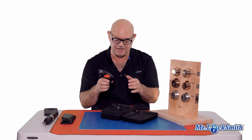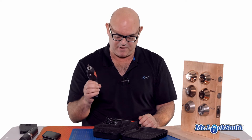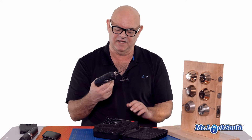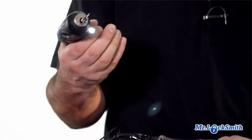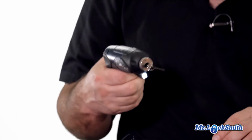There are various names on these things. Everybody copies everybody over there. It's got the rechargeable battery. It's a good quality one. You can hear it. It's got a little light, which is kind of cool in the dark. It's noisy. It takes a couple hours to charge it. It's good for about, I don't know, 45 minutes, maybe an hour. It depends how much you're using it.